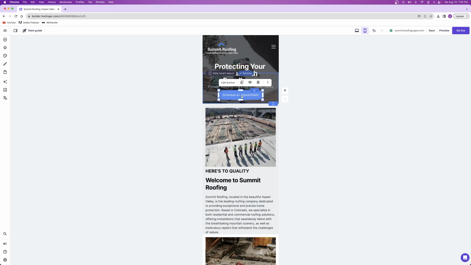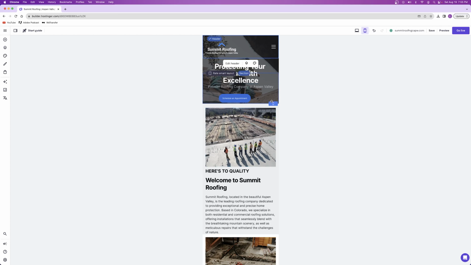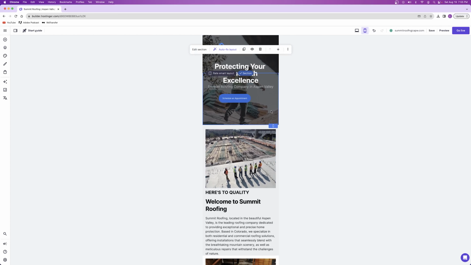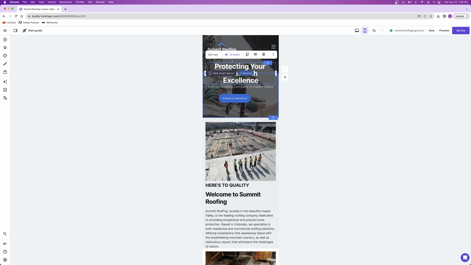So now what I can do is recenter my text like this, and I can actually shrink the button if I want to. So maybe let's make the button a little bit smaller, and then maybe I can go in here and edit the text, and I can reduce the text size a little bit. So let's go down to like 10 or maybe 11. It's going to be kind of hard to read, but you guys get the idea. We can kind of expand it a little bit. And then I can kind of make the hero section a little bit taller so it's easier to see and fit on the screen.